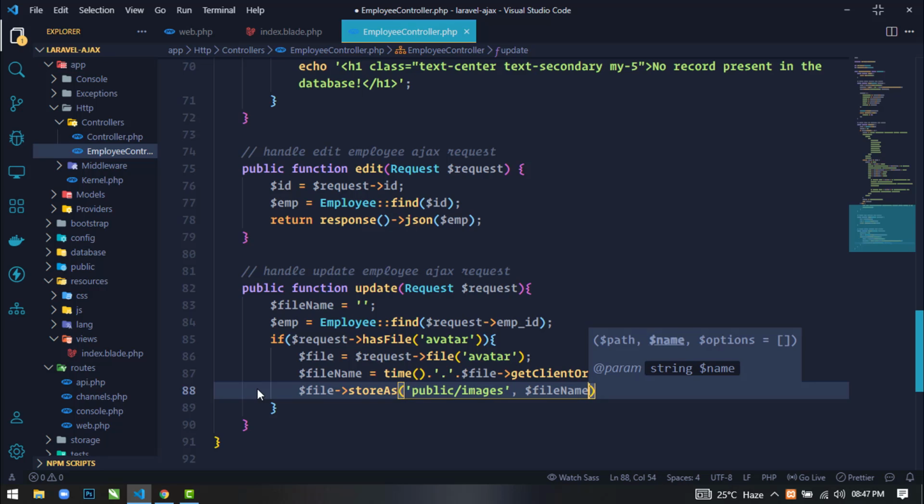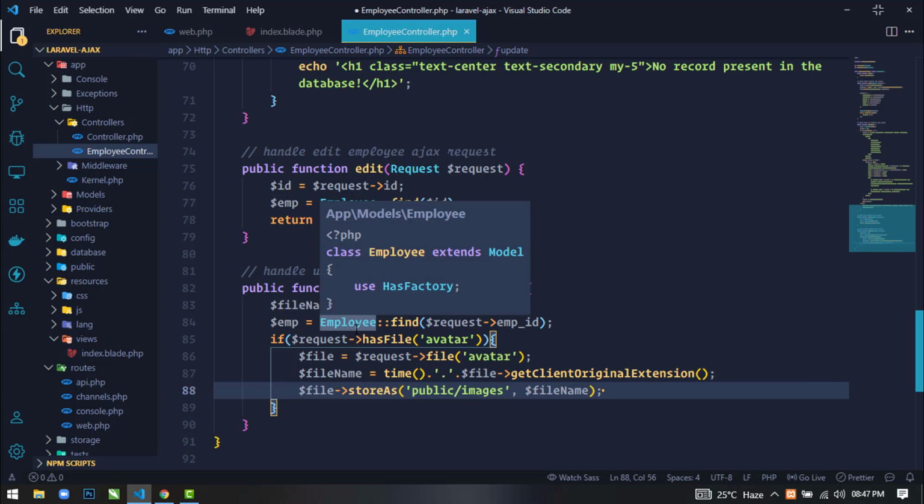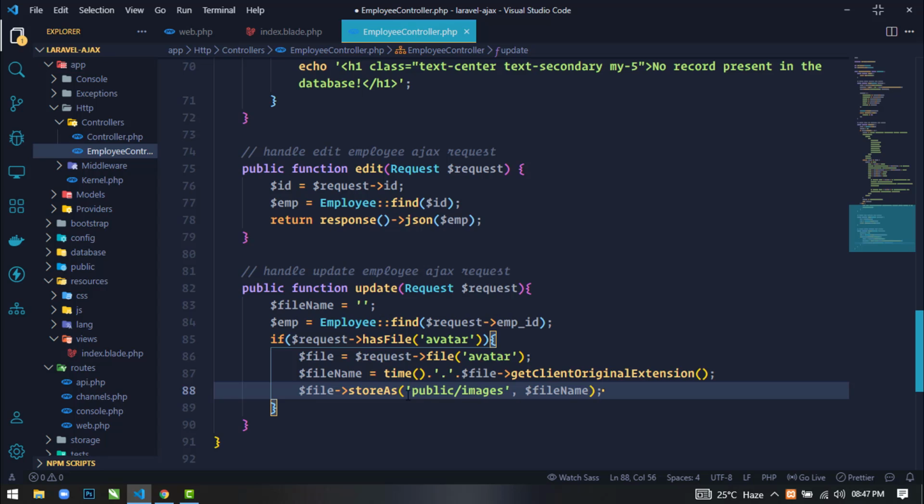Now in this case we first check if request has any file selected, then we store that file into the storage directory.